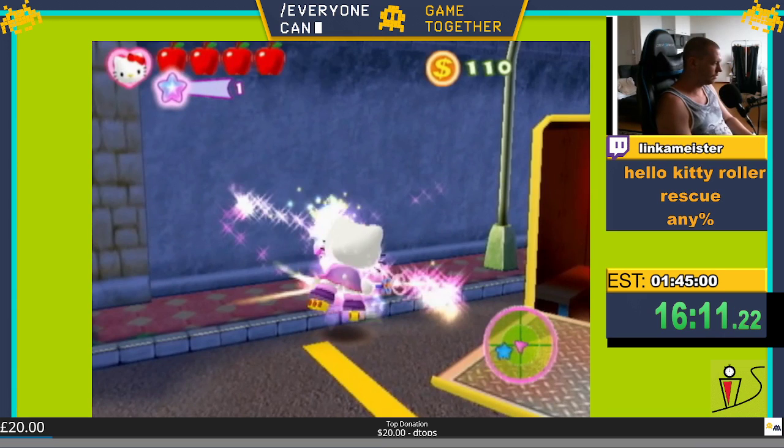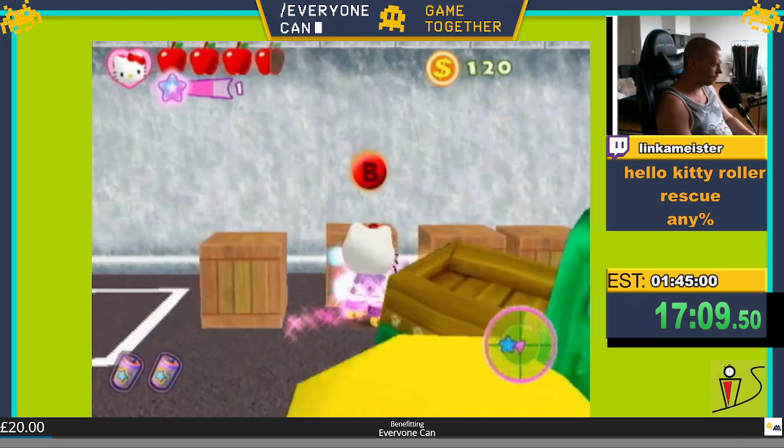Nice, I got a good RNG. I'm just collecting batteries for the partner. Okay, wow, thanks, game. Where is he? Get a weep.